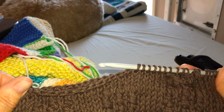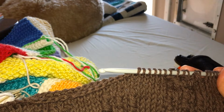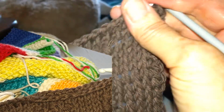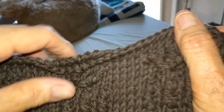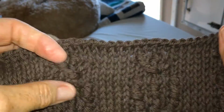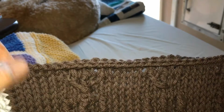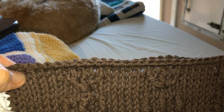I'm going to go ahead and finish this, and then I'm also going to do 2 more knit stitch rows, and then I'll return. Okay, so I finished the rest of row 4, repeating the treble pattern 2 more times, and then knit stitched across the rest of the row.